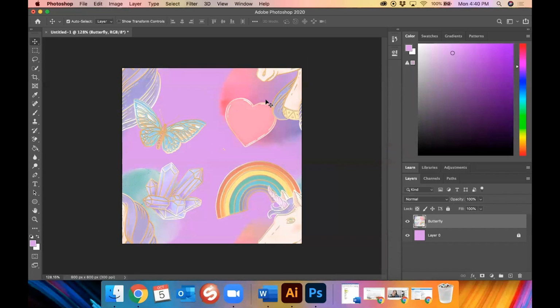And now I'm going to bring in more motifs to fill in this blank space that I have here.